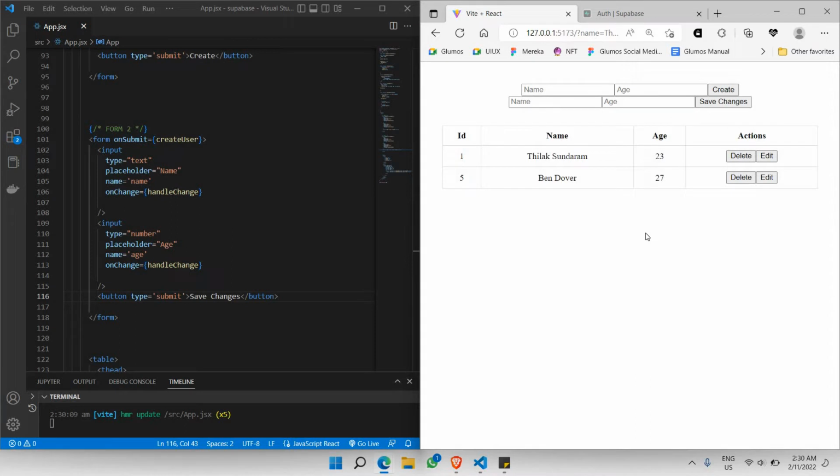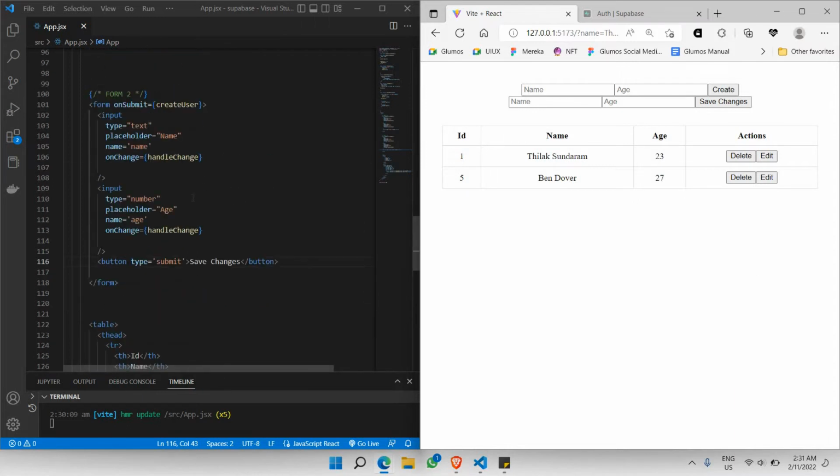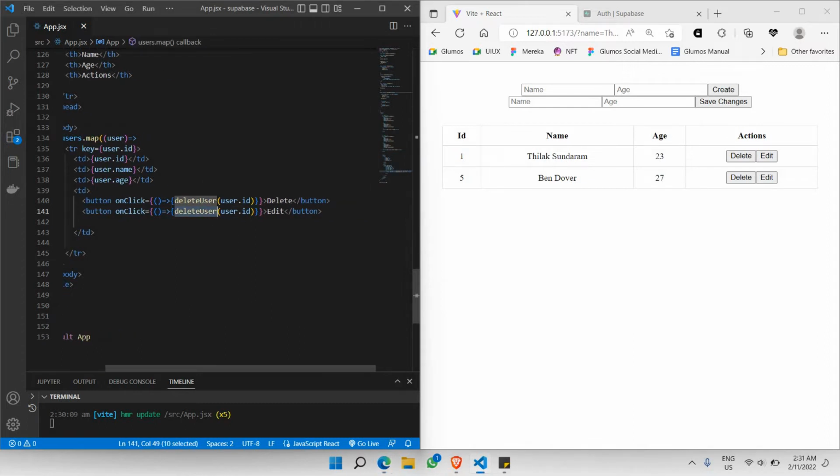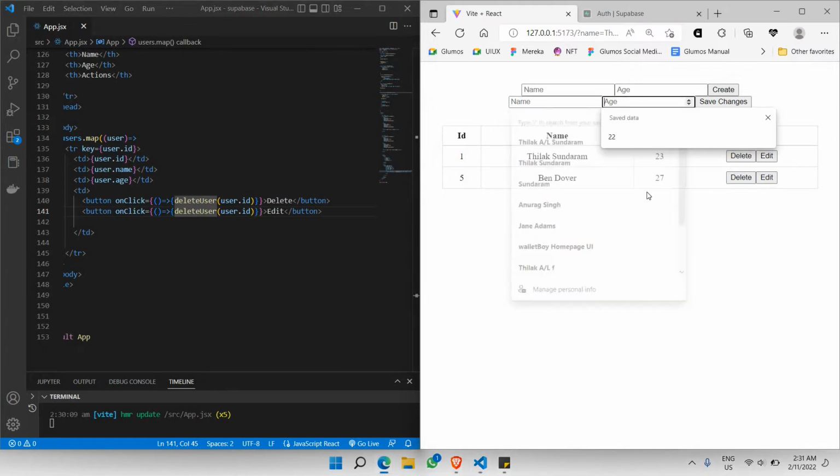So that's the basic idea of what we're gonna do next. When you click on edit, we're gonna need that edit function here. Before that, we are not actually directly editing anything here. We just make it so that when we click here, it should show up here, right?